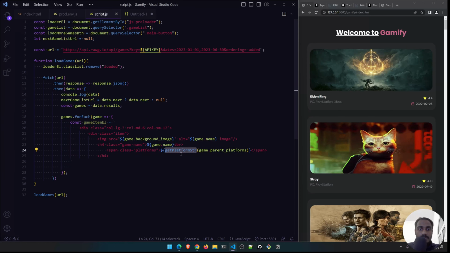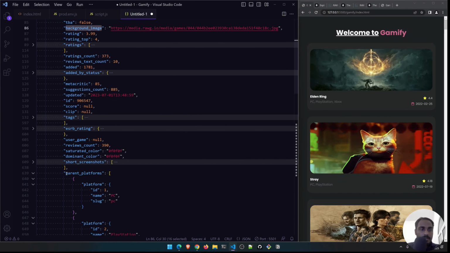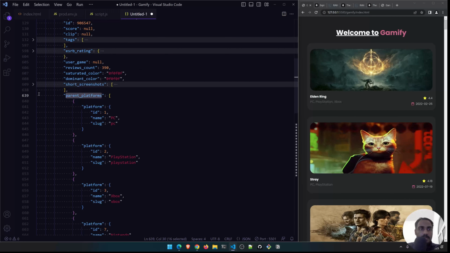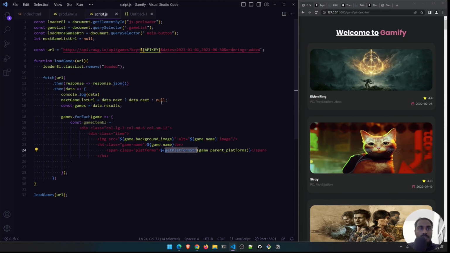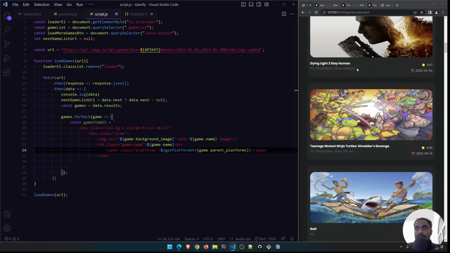What it does is it will call this function with this value as the argument. You have the parent platforms over here, you take it, map through it, and return a string with the values in it. In certain cases the value can go a little bit higher, so in those cases we will put a truncate section. You can either use Bootstrap's truncate on this class, or in my case I'm just using plain JavaScript, and if the string is more than 30 characters then I will use the normal substring which is available in JavaScript. We will build that function later on. For now, let's just complete all this card structure itself.